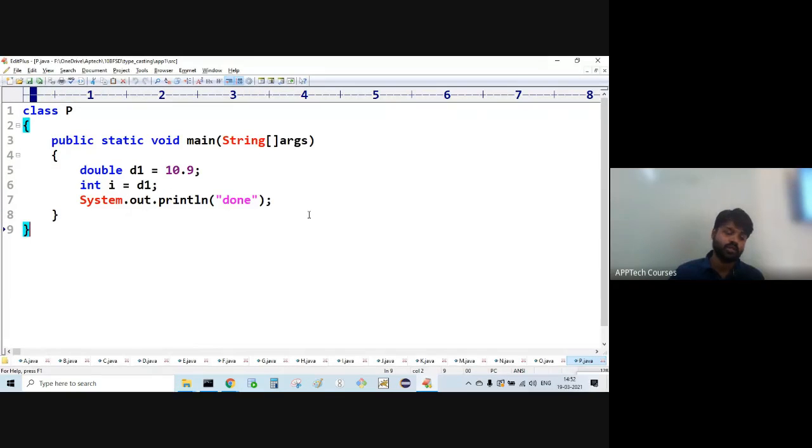Is this possible? Trying to convert from the larger range to smaller range. That cannot be done automatically. That cannot be done implicitly. Assume that you have a 1 liter bottle and a half-liter bottle.